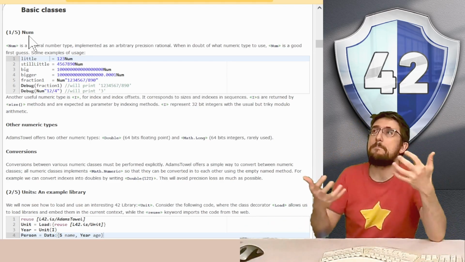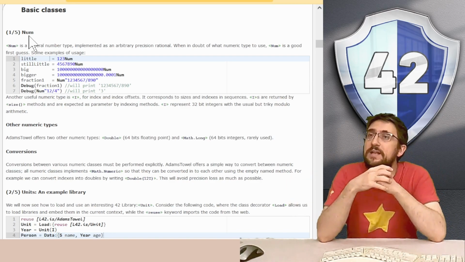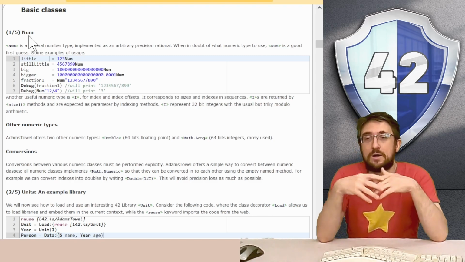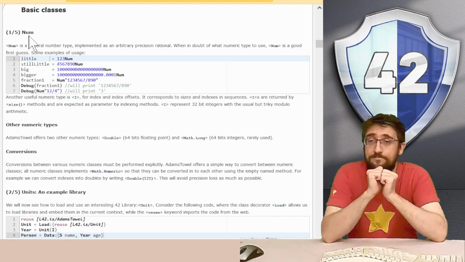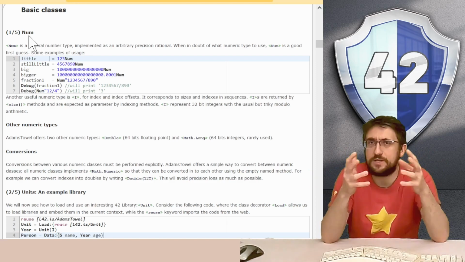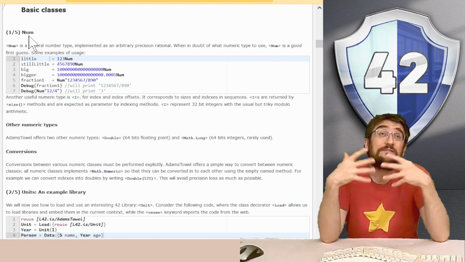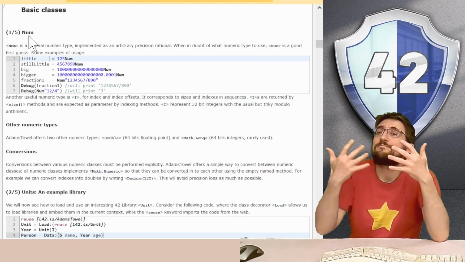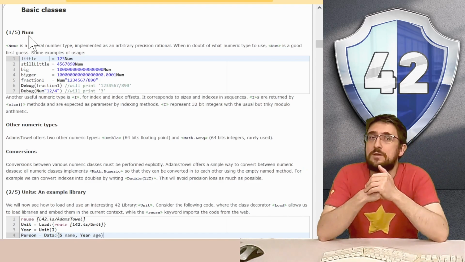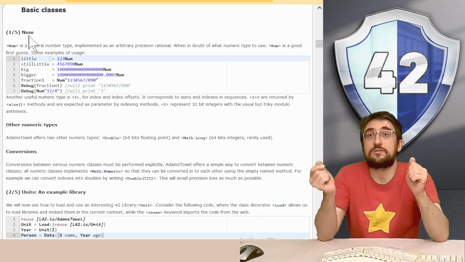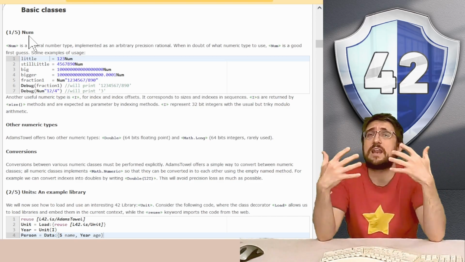That is the main numeric type suggested by Adam Tower. And it's a pretty powerful numeric type. In Java you have 32-bit ints. In Python you have arbitrary precision integers. In JavaScript you have floating point numbers as the suggested main type of number. In 42 you have arbitrary precision rationals, so that you can represent an arbitrarily large fraction.